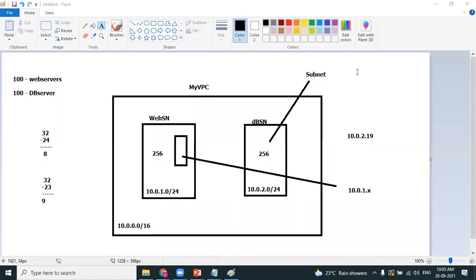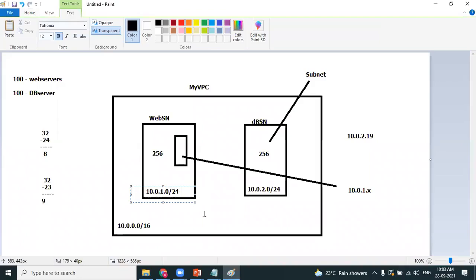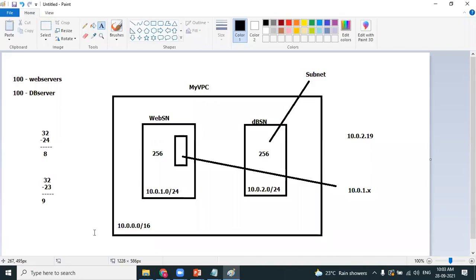Yeah, regarding this subnet, you mentioned 10.0.1.0, right? Yes. And in my VPC, you have given 10.0.0. Here you said once it is 255 machines, it is going to change to 10.0.1.something in the below.